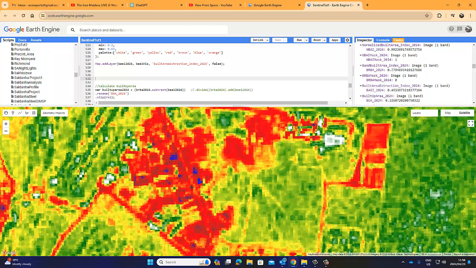So if I subtract this area here, the two values, 0.77 and 0.45, in this case I should get 0.32. So that's the difference in this case for the build-up area between the two indexes.